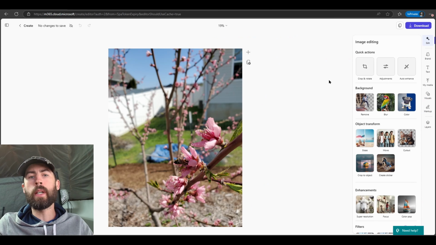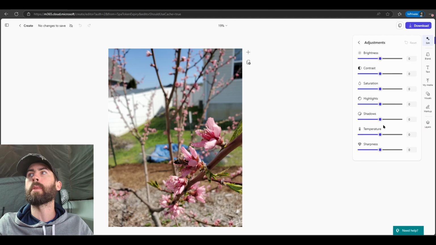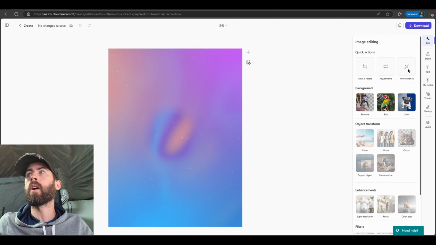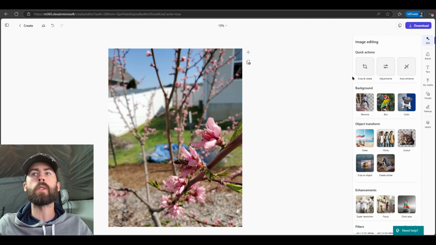Now, of course, when we are in the image editor, we have a few different options at our disposal compared to the poster and the banner generation capabilities. You can see here I have some initial quick actions like rotations or direct image adjustments based on brightness or contrast or shadows. I can also auto enhance the image to possibly modify some of those aspects using AI to make it lighter or darker, enhancing the image overall to be more visually pleasing.